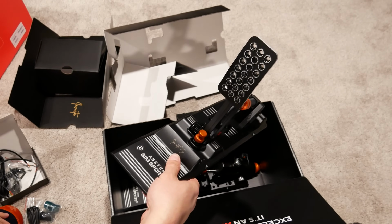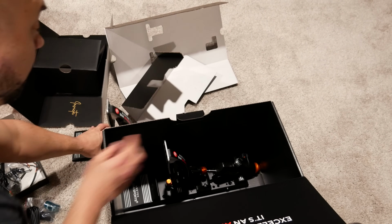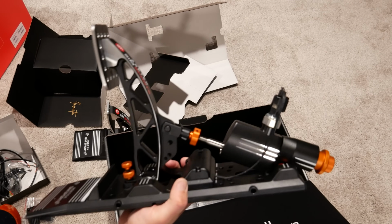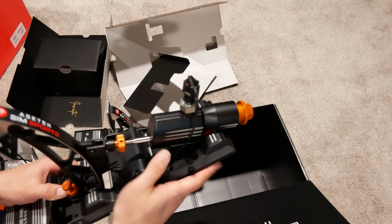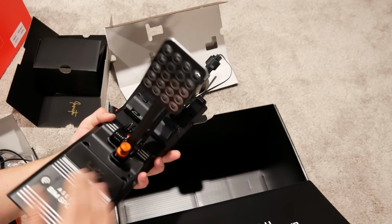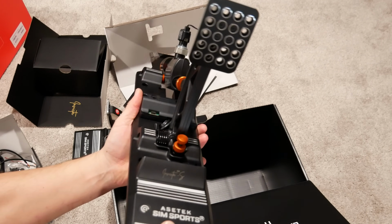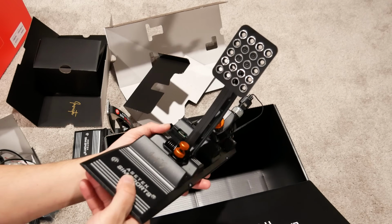And then moving on, we'll grab the brake pedal, and again, the hero of the show here with the hydraulics, along with the real car pressure sensor on that hydraulic system there. Bottom's covered as always, and then just taking a look at the build quality once again. It's really nice to be able to pull something out of the box and have it impress right away.